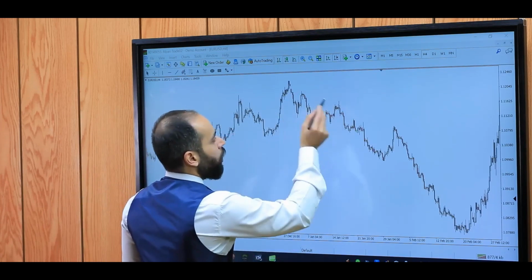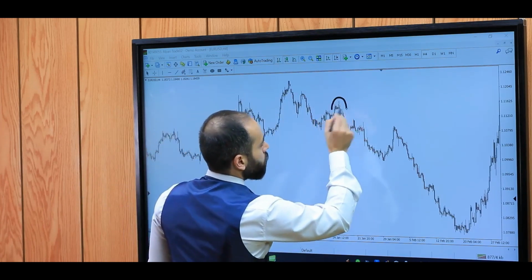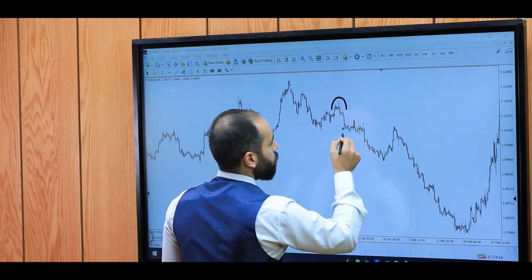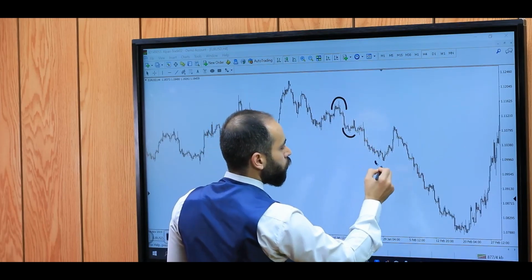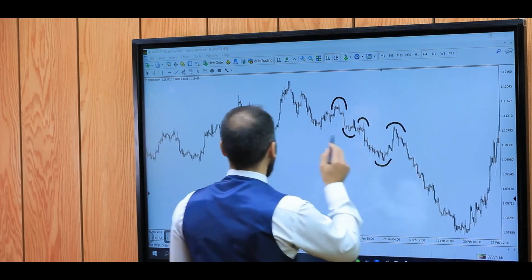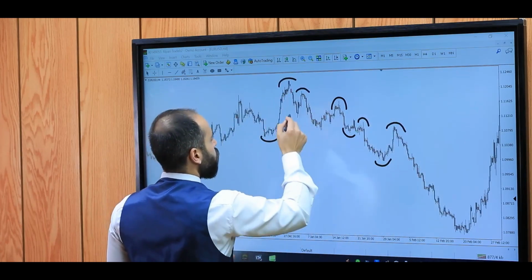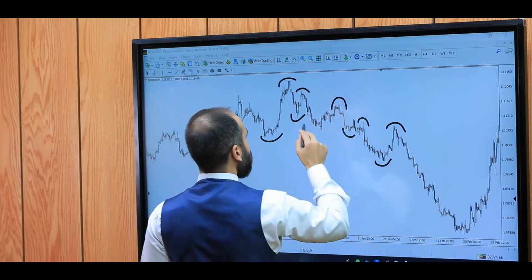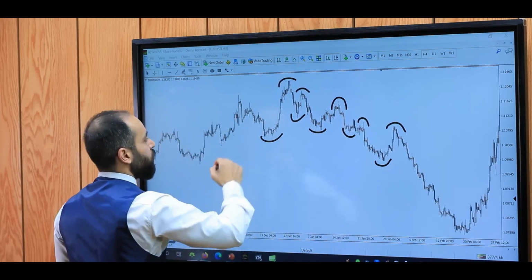Take a close look right here, for example. Do you see this specific spot on the chart where that significant price swing has just happened? It is quite clear. And let's say right here, we have it very clearly. We can see these swings. We can easily keep identifying these swings over and over.